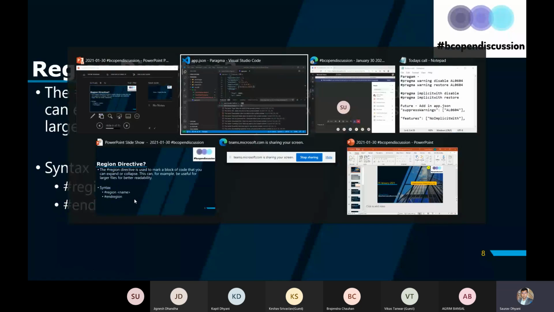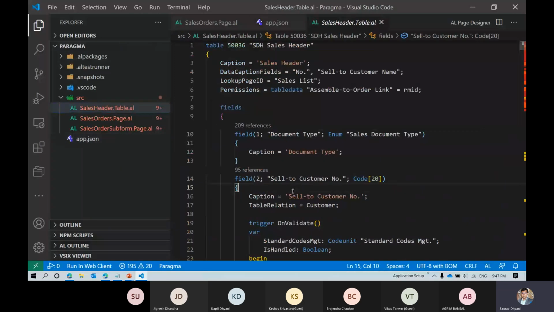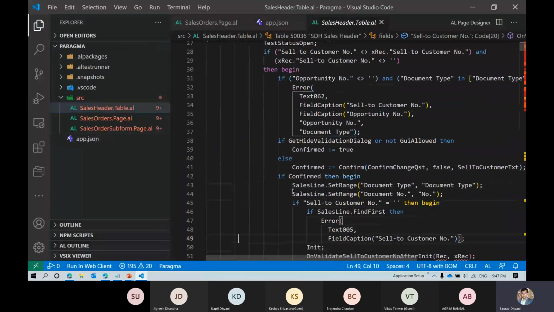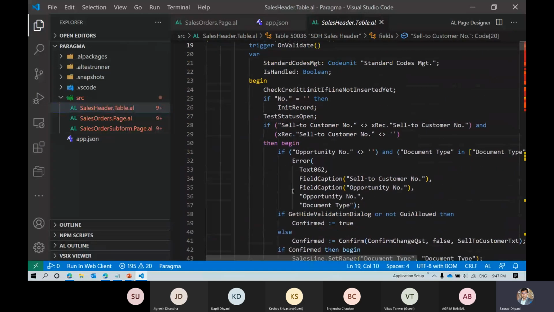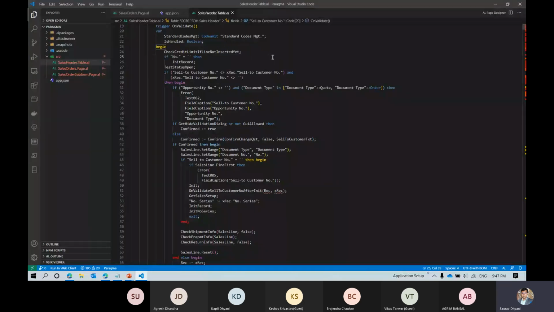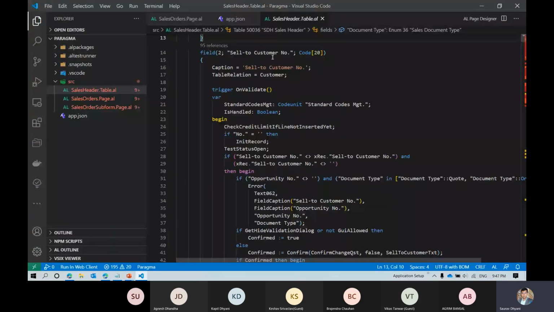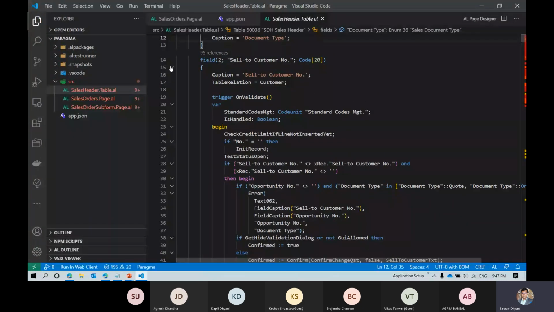So when you see your VS Code, let's say the sales error table, you'll see that there are functions. Let's pick one like this one, which is doing so many things, and assuming that this is part of my extension. By default, with AL programming, you can collapse a field. The whole code will be collapsed, but you can't collapse certain sections of a field.